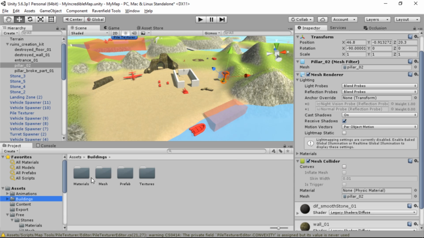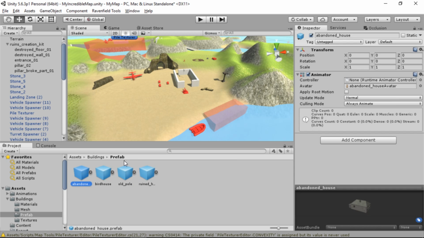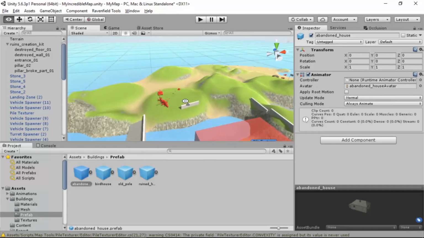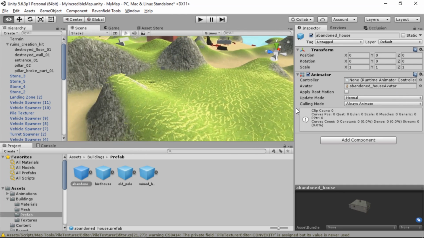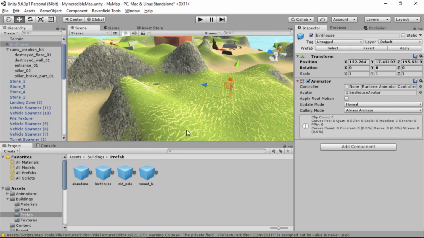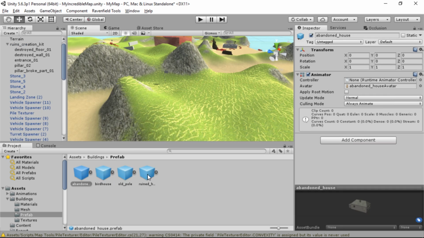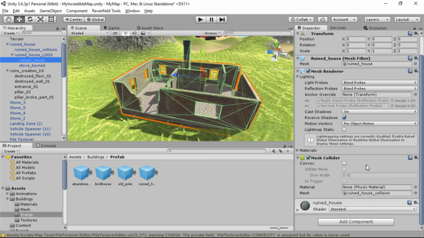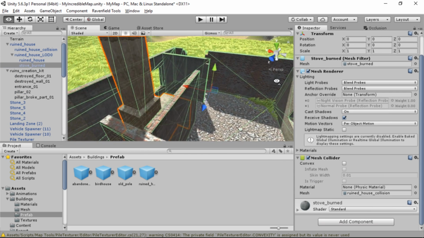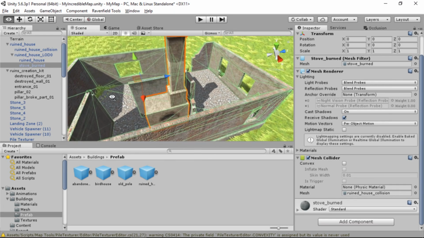Finally, we have buildings. Prefabs. Let's get these over to this space. No, to this space, because this space is totally empty. Birdhouse? No. Old pole? No. Ruined house? Yes. So this one adds the ruined house with a collision. It does have a mesh collider. And the burned stove also. We can get rid of that.